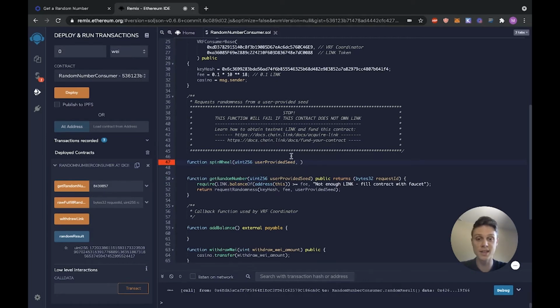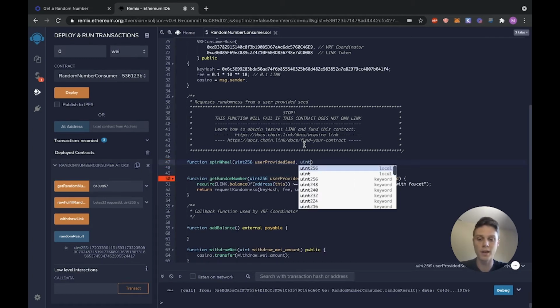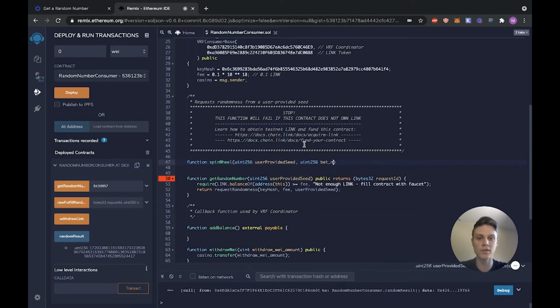So in addition to the seed, we need to add an actual number that the user can use to place their bet. So a roulette wheel traditionally is numbered 0 to 36, depending on the roulette wheel. And so they should be able to place their bet on one of those numbers. And so we're going to create another uint, and then we can just call it betNum. So this is the number. So if they want to bet on lucky number 11, then they can just go ahead and use this variable here in the function call in order to place that bet.